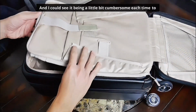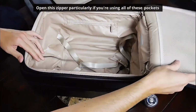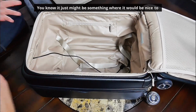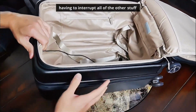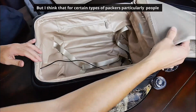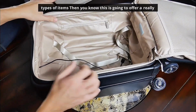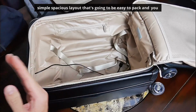And I could see it being a little bit cumbersome each time to have to open this all the way up, open this zipper, particularly if you're using all of these pockets on the exterior for other things. It just might be something where it would be nice to have a better system to be able to get to this section without having to interrupt all of the other stuff. But I think that for certain types of packers, particularly people that aren't going to use these pockets as much, as I normally don't, because I will probably have a day bag with me for those types of items, then this is going to offer a really simple, spacious layout that's going to be easy to pack.